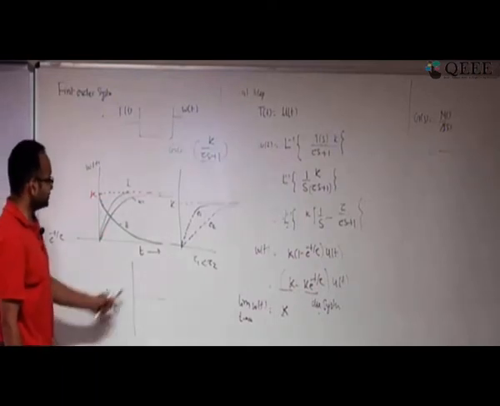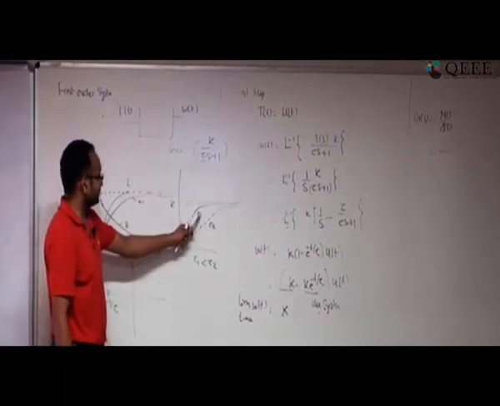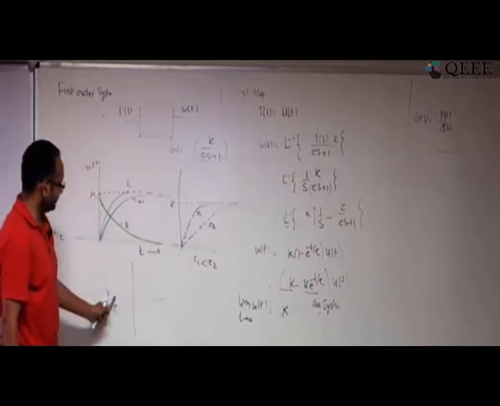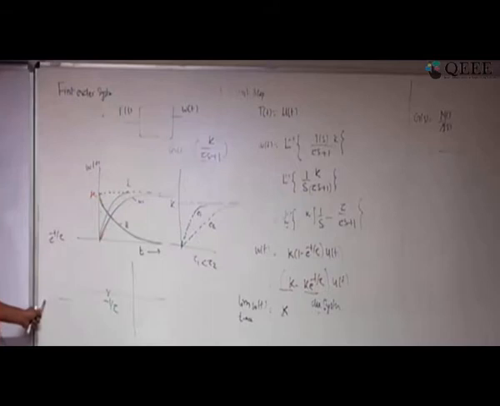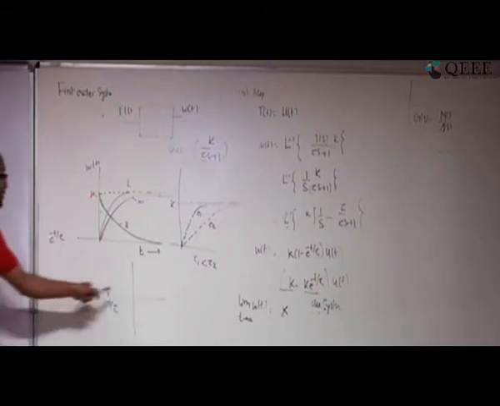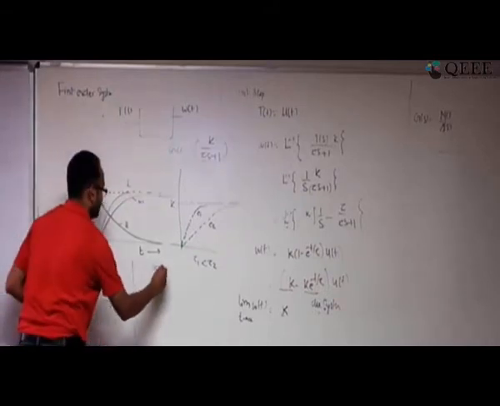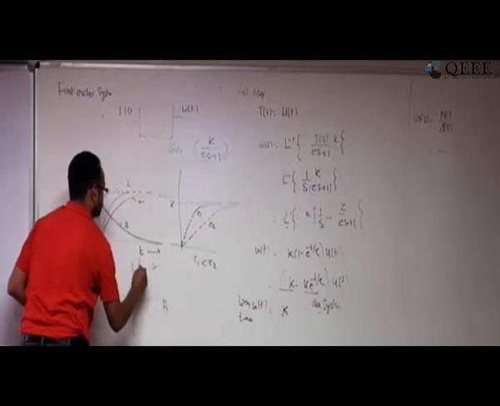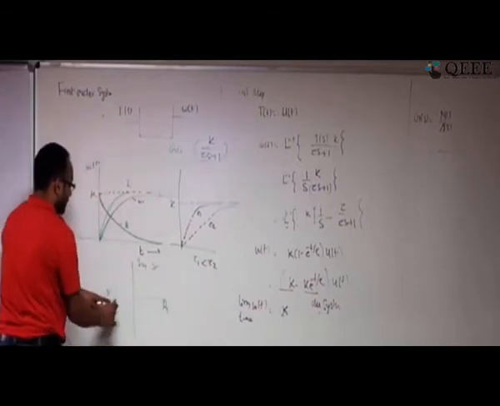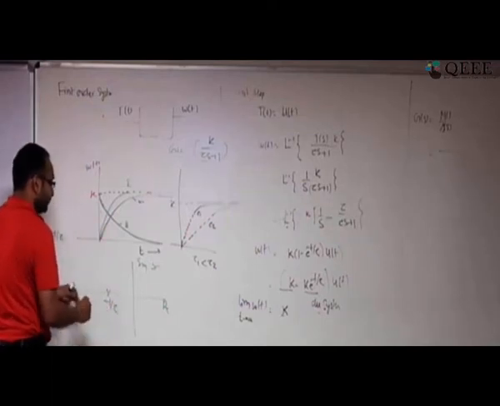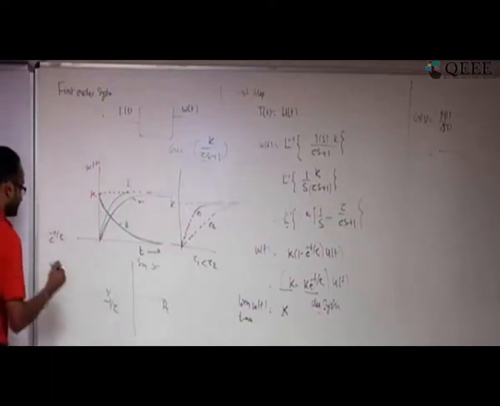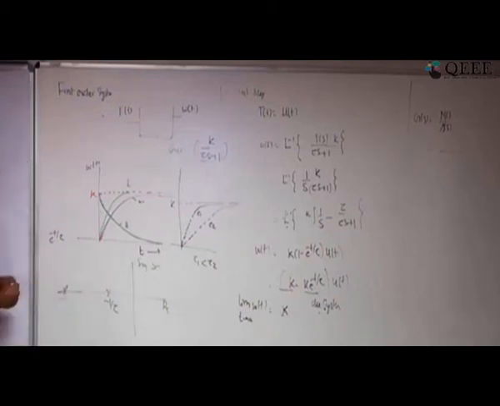Now look at, as I mentioned, if tau is small, then the system is fast. What does that mean? Tau is small means the pole has to be as far as possible from the origin. This is my S plane, this is my real part, and this is my imaginary part. So if I want my system to be very fast, then ideally I should place my pole as far left as possible. Okay, so this is the typical way to understand.